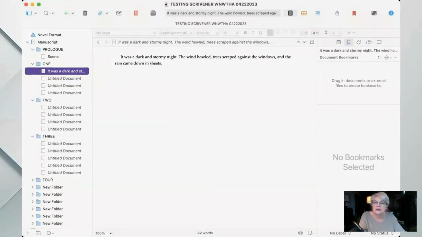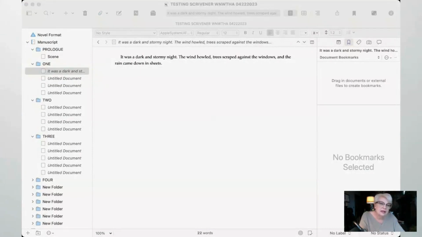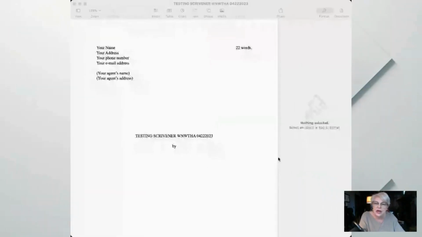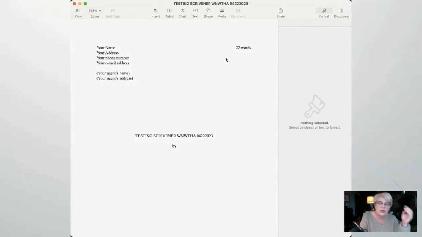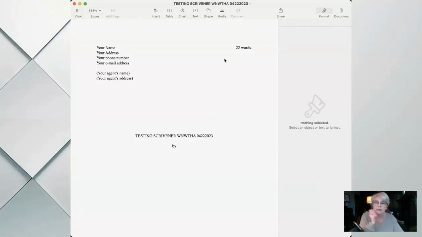Okay, so I had it saved to my desktop and I'm able to just open it. I know you can't see that yet. So let's stop sharing this and share the new one. Okay. So how it compiles is like this. This went into Pages because I do not have Word on my laptop. I have Word on my Big Mac, and that's usually what I compile to.